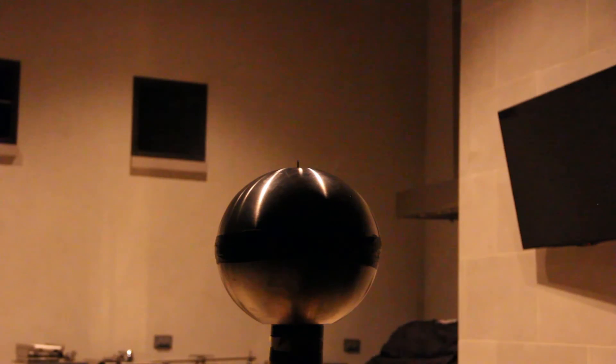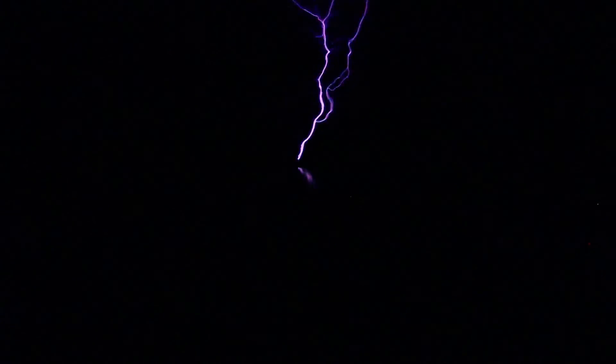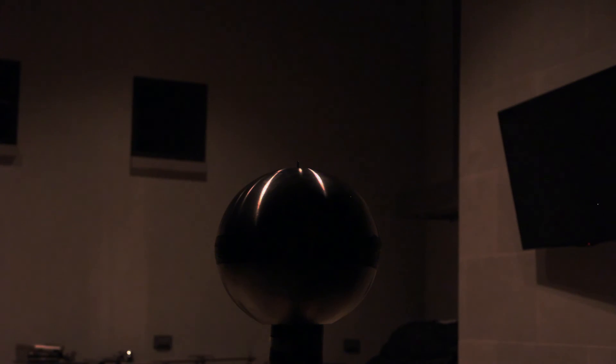Here's the close up shot of the coil. With sparks around 12 to 16 inches, and considering it takes around 3 million volts to generate a 1-meter long arc, these are about a third of a meter so we're outputting around a million volts. I've spliced the close up shot with a view of the Tesla coil in the light so you can see the top load — about a foot in diameter — for comparison to the spark length.